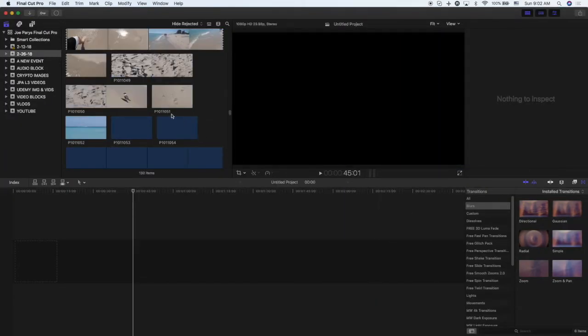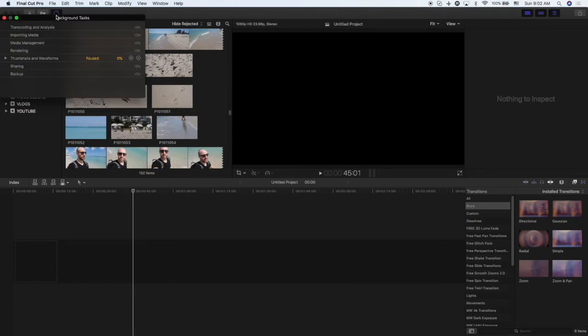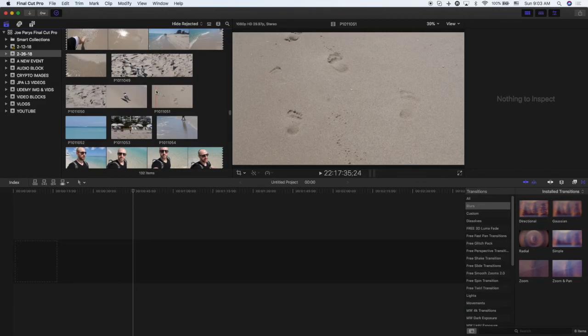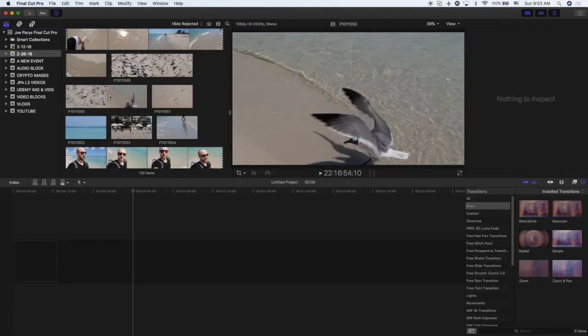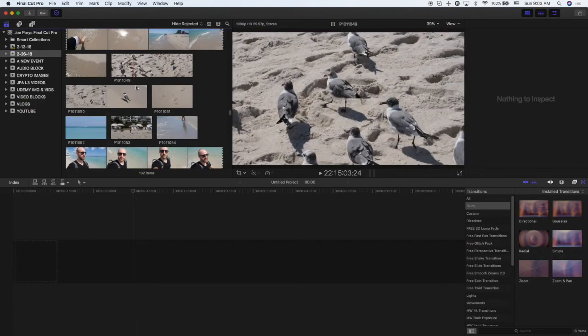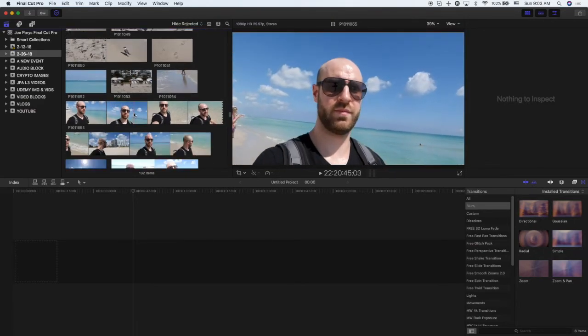Now once that happens, you'll see that on Final Cut, it'll take some time to import this, not too long. This is the nice thing about Final Cut Pro compared to some of the other editing software, is it moves really quickly. But to be fair, I do have a really high-end MacBook Pro, with all the specs. I literally spent a lot of money on getting this to work so that it would render this quickly, so I can start editing. So this is important, especially when you're dealing with these high-quality bigger files, right? These files are very heavy.